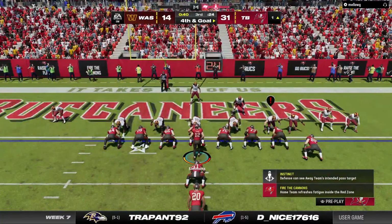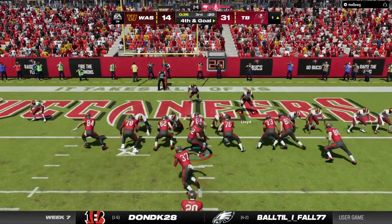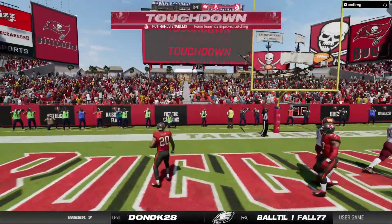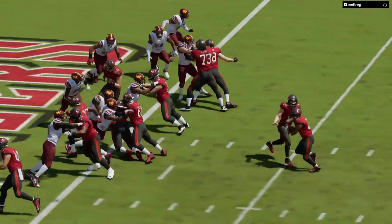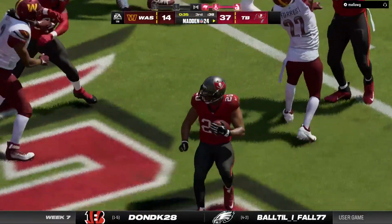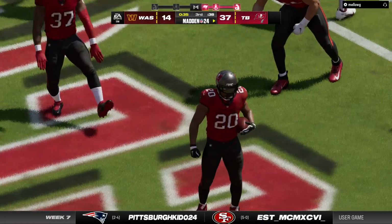And no move to take the offense on the field. They're going to stay out there and go for it on 4th and goal. They'll run for it with Ridley. And he's into the end zone for a Tampa Bay touchdown. A great play there. His 3rd touchdown of the game, number 14 on the year. And the Bucs will add on to their lead here in the final minute of the 3rd.